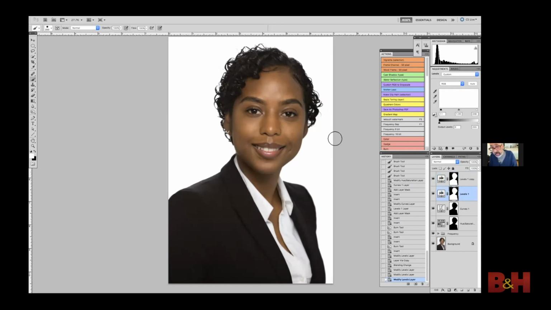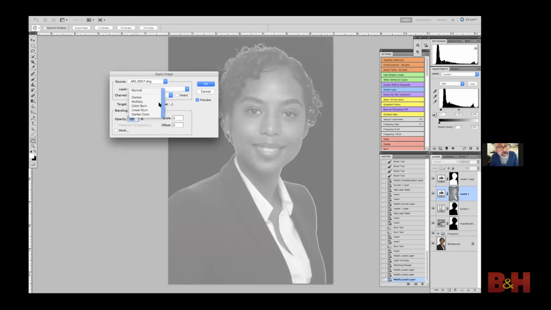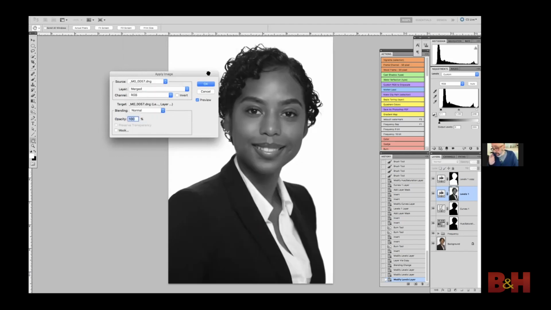Now what I'm going to do, and I'll show you, is go to Apply Image again. I have to change it, it was on my other settings. Okay. Now this Apply Image is basically letting me see what this mask is going to look like, right? So I want to affect her skin, right? So I'm going to look at the different channels and see which one I want, keeping in mind that dark hides and light shows in your mask. I'm thinking about that looking at this mask, and I think I want to use red because it affects her skin tone the most.